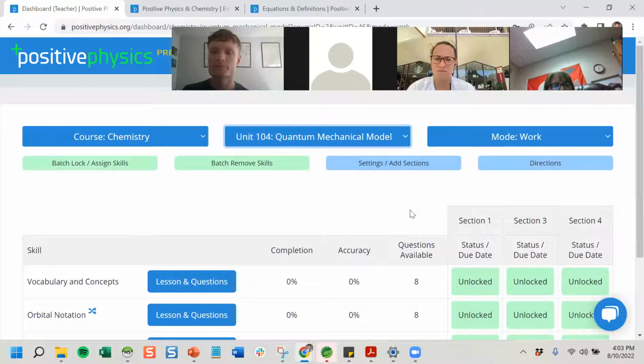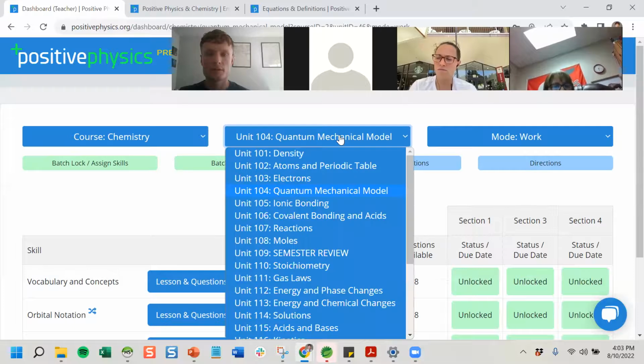I was looking at the pacing because I noticed that when you pulled the drop down, it has the semester. How long for each one of the sections would you give time for? Let me double check with our chemistry content writer, and then I will get back to you on that one. Is that all right?